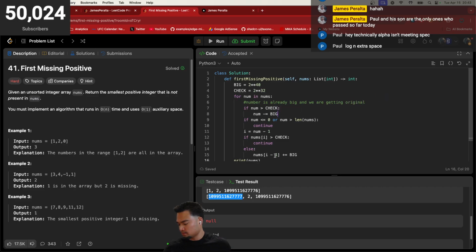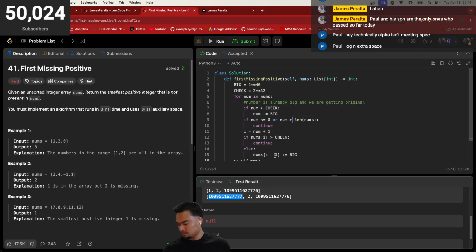So this is fine. So if num is less than 0, or if num is greater than length nums, continue. So that won't be the case. I is greater than check. Okay, let's try this again. Index out of range.